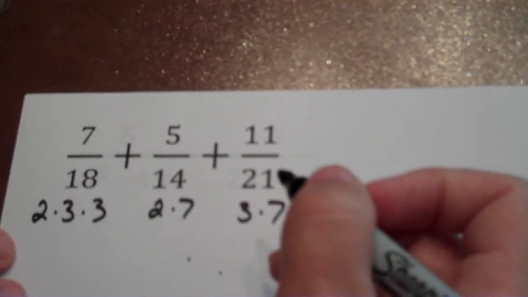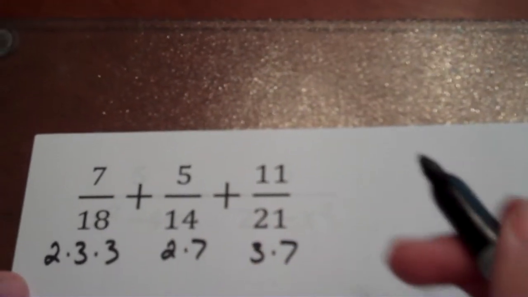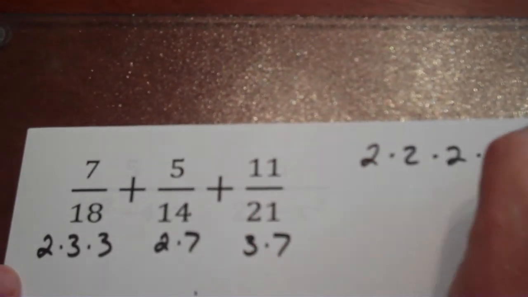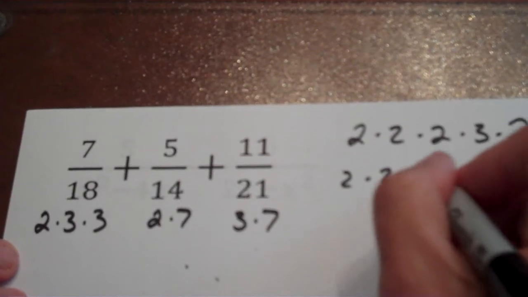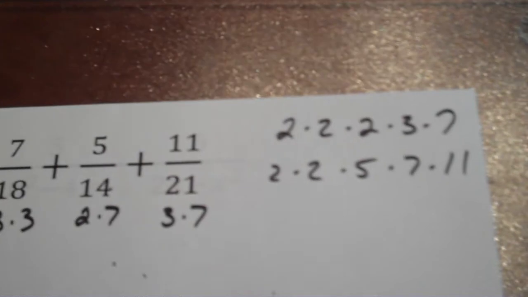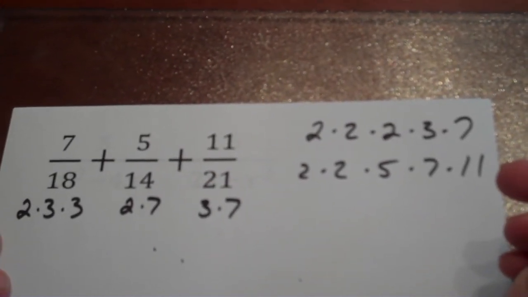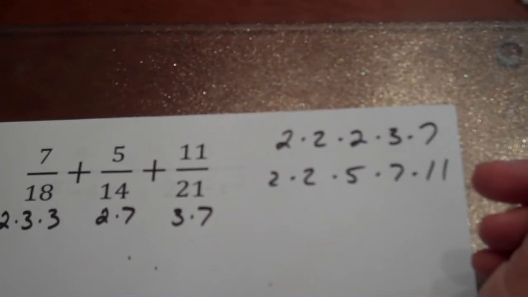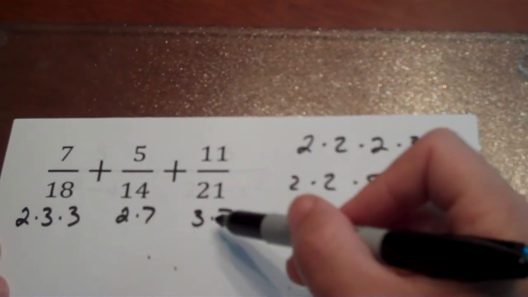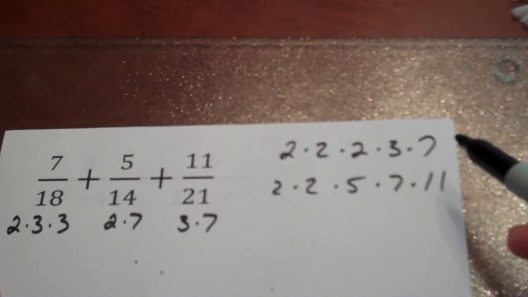Now, here's the key when you're looking at factoring. I need a number that 21 divides into evenly. I'm just going to make up a number up here. Let's have 2 times 2 times 2 times 3 times 7, and 2 times 2 times 5 times 7 times 11. Is either one of those divisible by 21? I don't even know what those numbers are, to be honest with you. But is either one divisible by 21? Well, there's an easy way to tell. Because when you factor a 21 down, you get a 3 and a 7. The only way it's divisible by 21 is if the list contains a 3 and a 7.